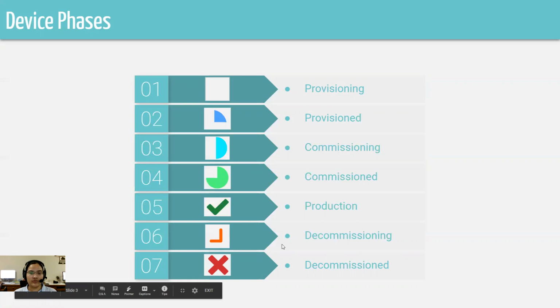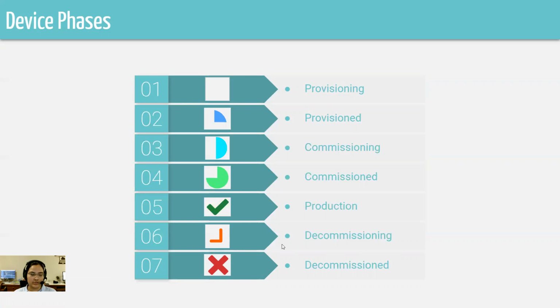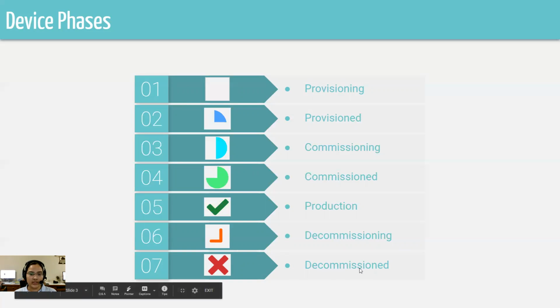The decommissioning state is just reverting all the steps that we did in the commissioning process: deleting communication to the hardware, deleting secure passwords, and everything we have gained from the device, and the removal of the connection and data from it. Once that process is done, it goes into decommission mode, which suggests that we have successfully dismantled the entire communication from that particular node. So these were the device phases that a node goes through in its lifetime.